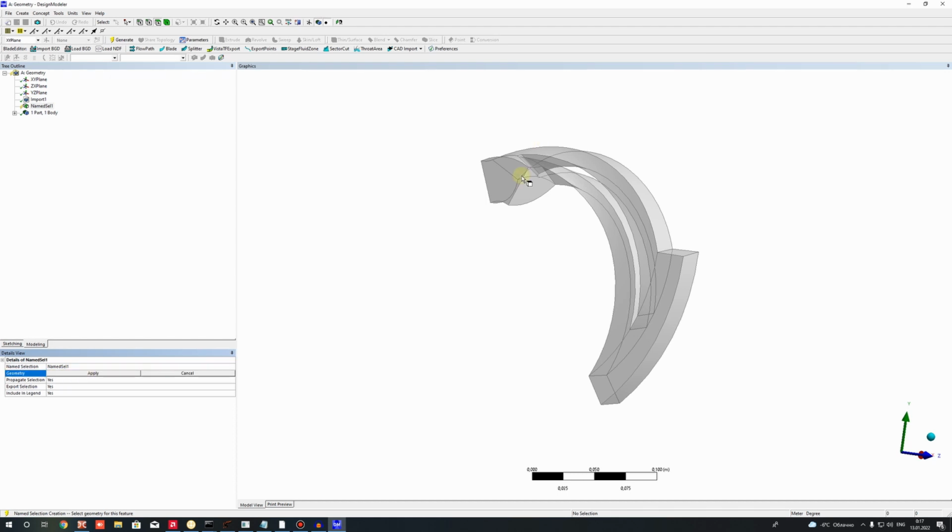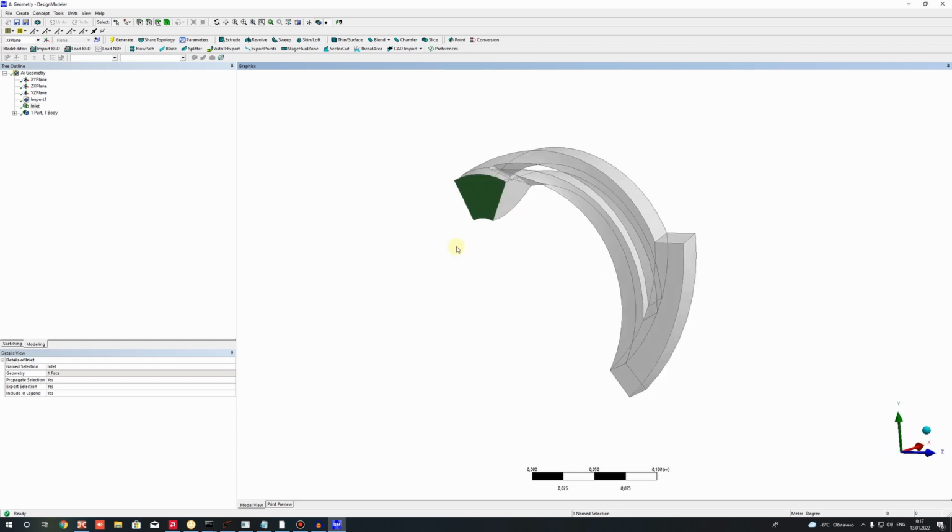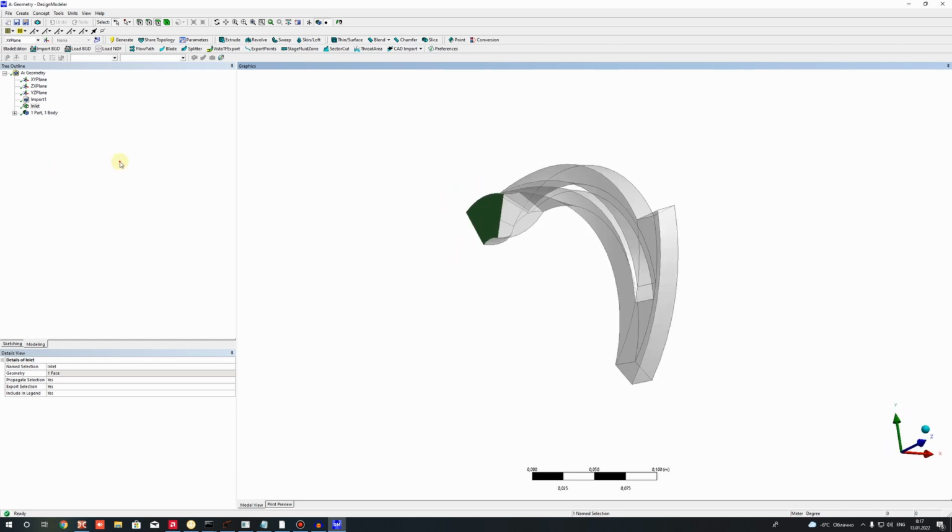Click this surface, click apply. You will define the one face here and let's set the name. Call it inlet. Okay, click generate, and if you choose this inlet in the tree, you will see the green surface on screen.